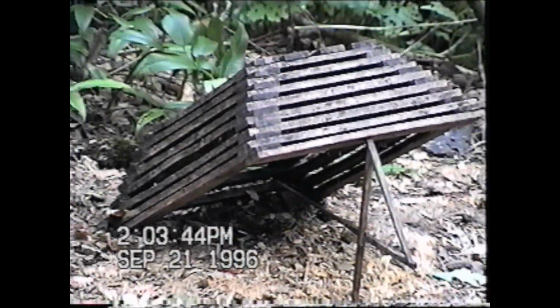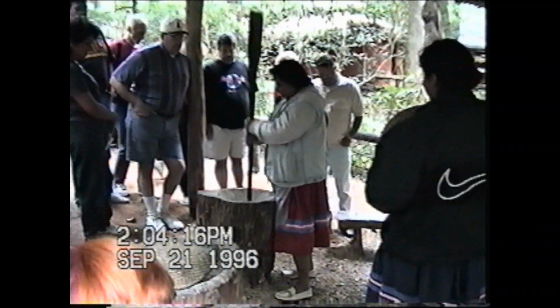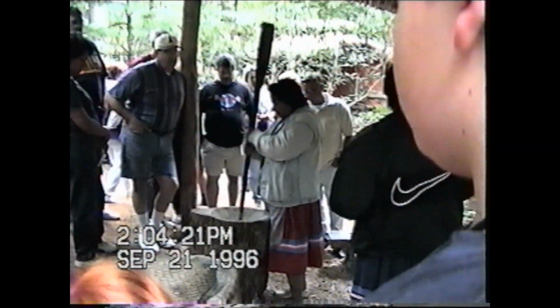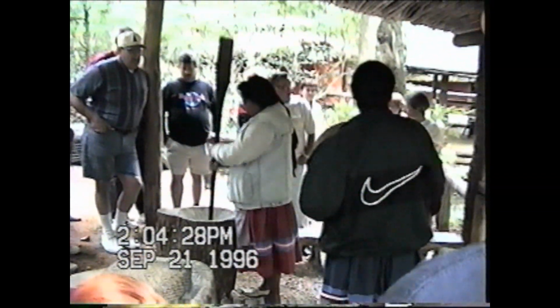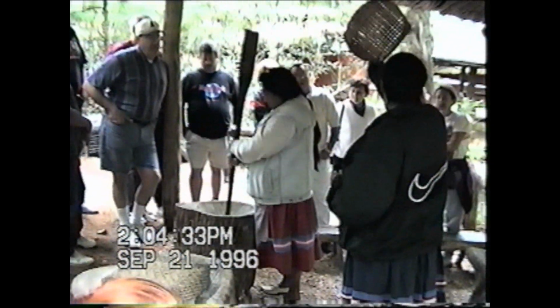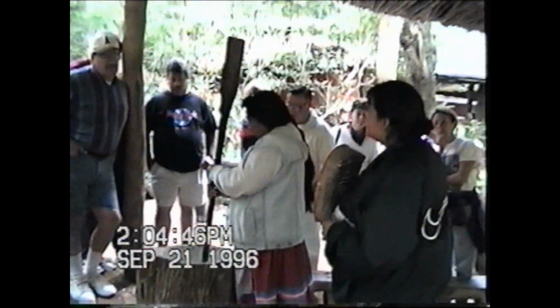Your next stop is over at corn pounding. This was the method we used to pound our corn into meal. We boiled the corn in hickory ashes. The hickory ashes would act as a lye, removing the husk of the corn. Once the husk was removed, we'd wash it, drain it, and place it into the mortar to be pounded, as she's doing now. Once it had been pounded, it was placed in a loosely woven basket to be sifted. Smaller grains fell through this basket, which was used as cornmeal. Larger grains stayed on the inside, which were used as grits. This had to be done for every meal.